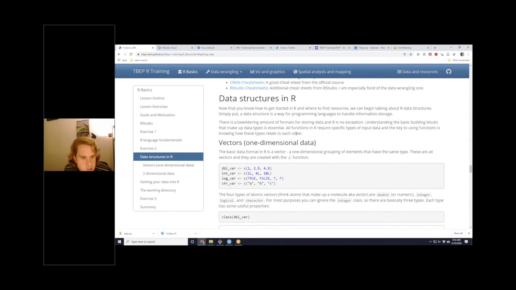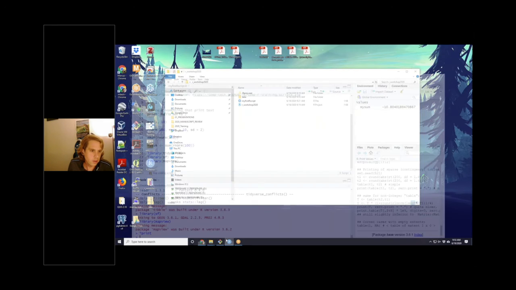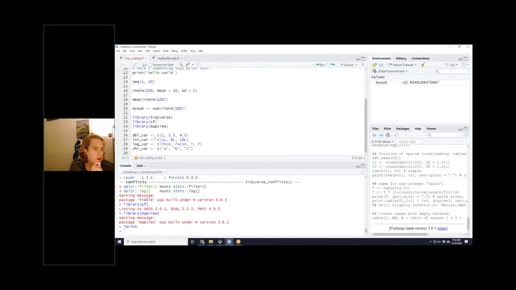I want to mention data structures in R real quick. All of these guys right here are what's called vectors. So here I'm making a vector, which is a collection of objects.